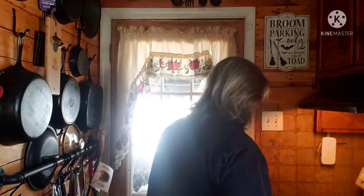And again, we're in the kitchen today. The reason why, I just bought myself a brand new Lodge 10 1/4 inch cast iron pan. This is one of the pre-seasoned ones that you're supposed to be able to cook with straight out the box.